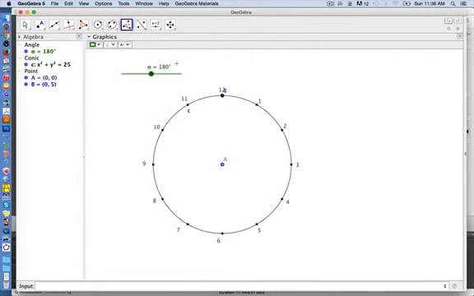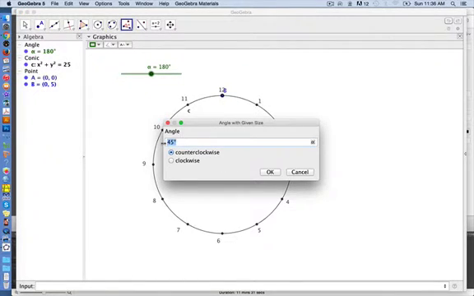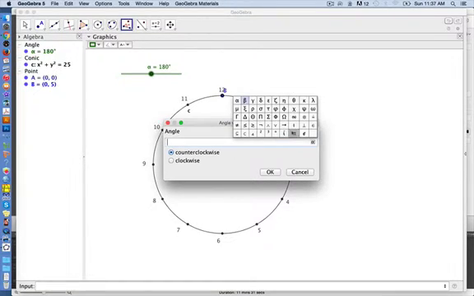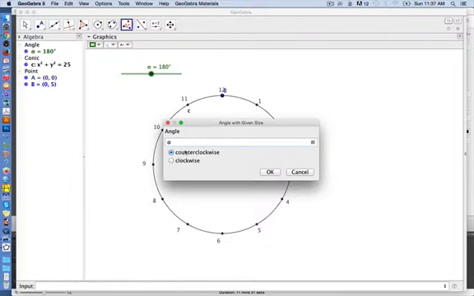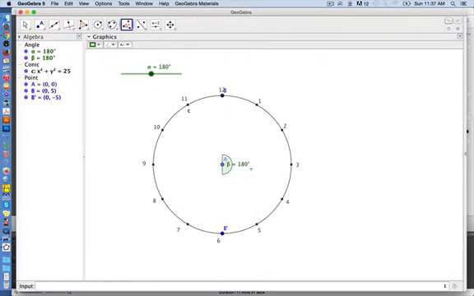All right. Okay, so now I can do my angle. Let's go angle with given size. I'll go here, here, and instead of 45 degrees, I want alpha. I can't type alpha, but you'll notice there's a little symbol here. When I click, here's where I get all my Greek letters. So here's alpha. Since it will be a stopwatch, I want it to go clockwise. So I hit OK, right? And then there's my degree. Okay, and that's hooked to, actually right now it's hooked to B prime. And you can see as I move it, see how B moves, B prime moves.